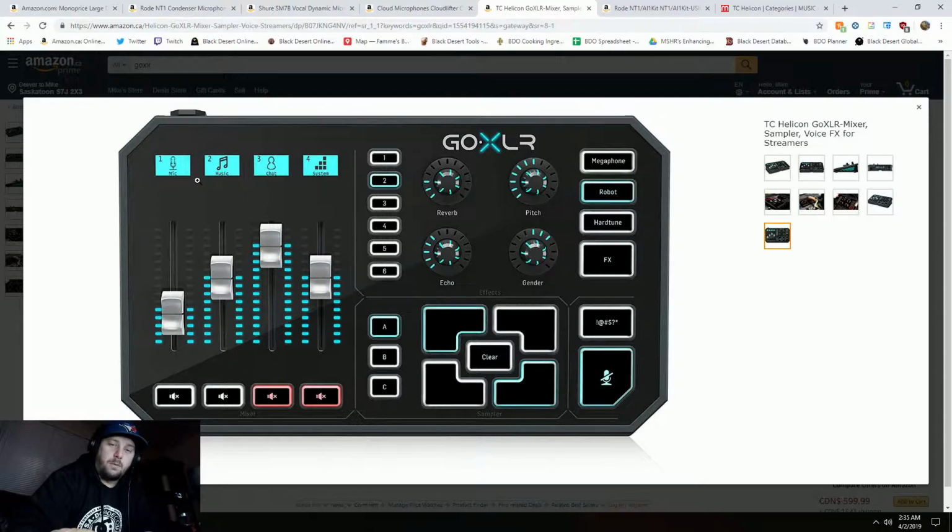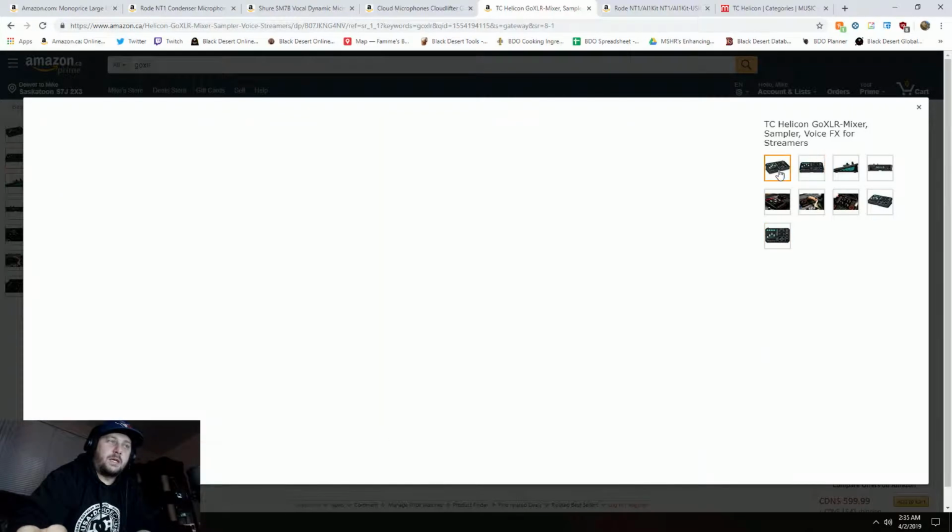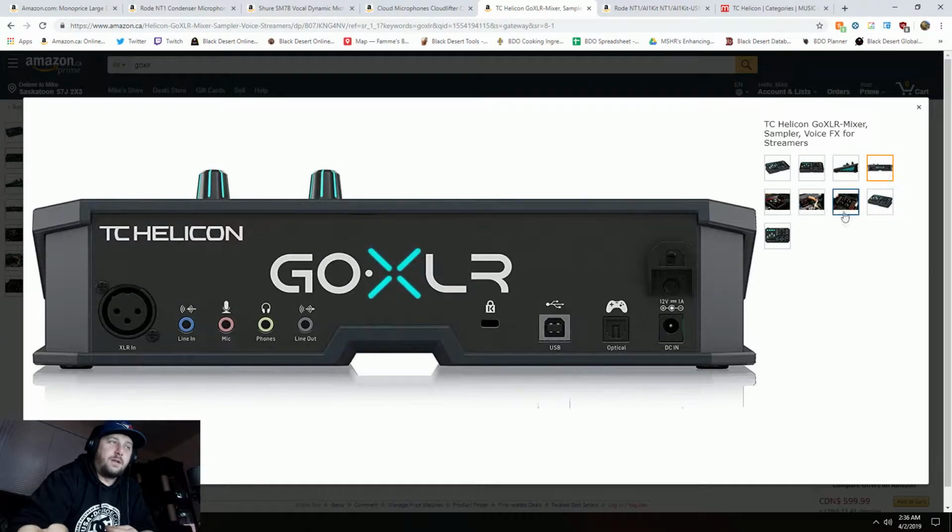Again, this is a single mic in, mic out. This is built for broadcasting. It's not built for podcasting. It's not meant for multiple interfaces. It's specially designed to deal with your computer's proper audio interfaces. So it doesn't have quarter-inch inputs. It has 3.5 millimeter inputs. So it's the same thing that comes out of your computer, so it's specially designed for that.